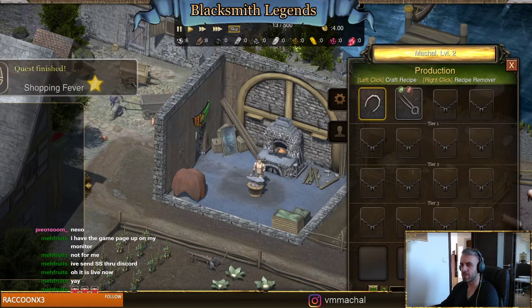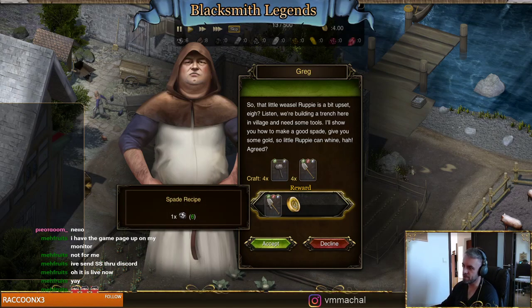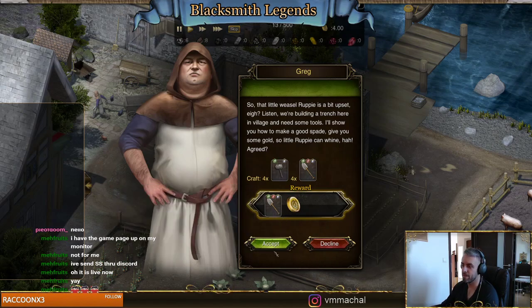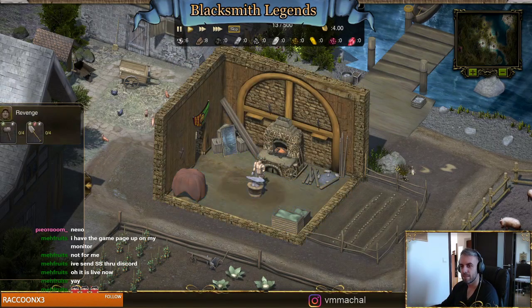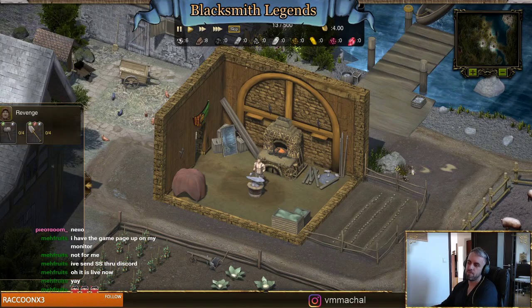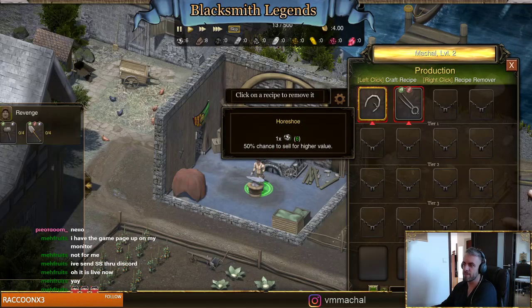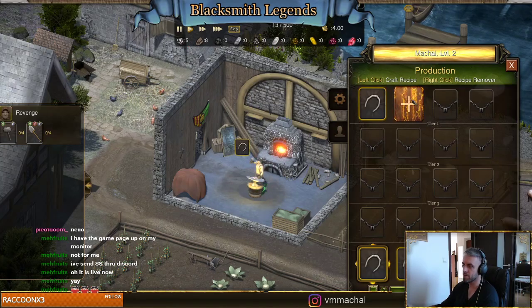Alright, so we received the fame as we completed the order. Now we just got the next one, and this is how the game goes forward slowly. And we can get a spade right away. Sometimes you get recipes when you directly accept the quest. Sometimes you get it after you finish the quest. It's not explained there. I don't think it's necessary to be explained, really. Like, when do you get it? It doesn't really matter for you, as long as you're able to finish the order.